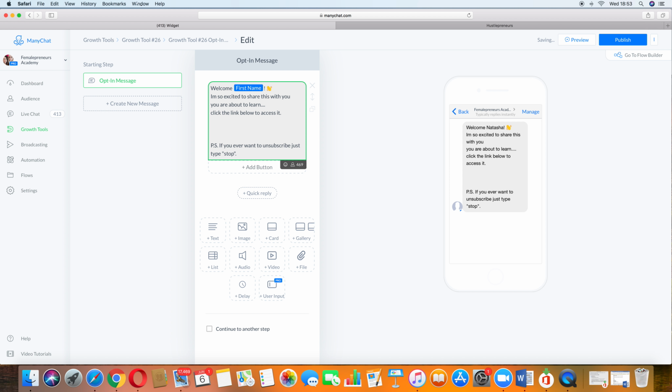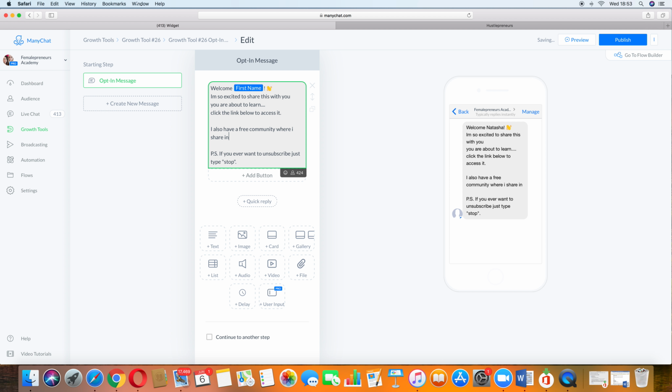And then you can also put, I also have a free community where I share incredible value for, and again, think of your target audience, whoever you're wanting to attract. So it could be for entrepreneurs just like you, or for women just like you who want to build their confidence. Whatever it is you do in your group, put it there.